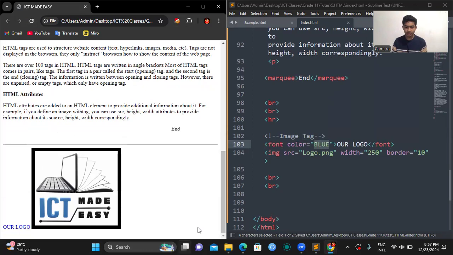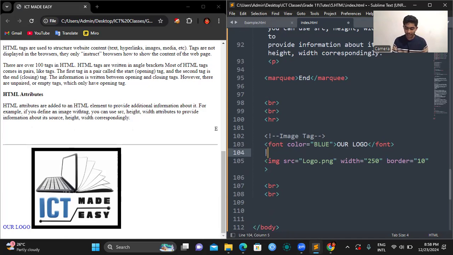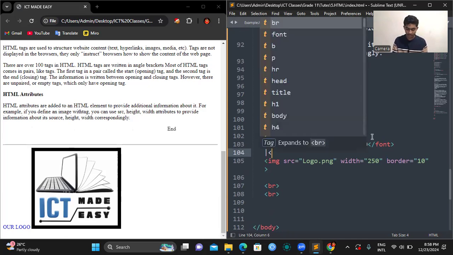So what is the mistake here? Yeah, the img tag is an empty tag. True. We don't need a close tag, right? Why should we need a close tag? We are going to just enter the image. Here can you see, if I enter font like this, the image was moved aside. So what I need to do is enter a BR tag. Then only it will go to the next line, right? BR.